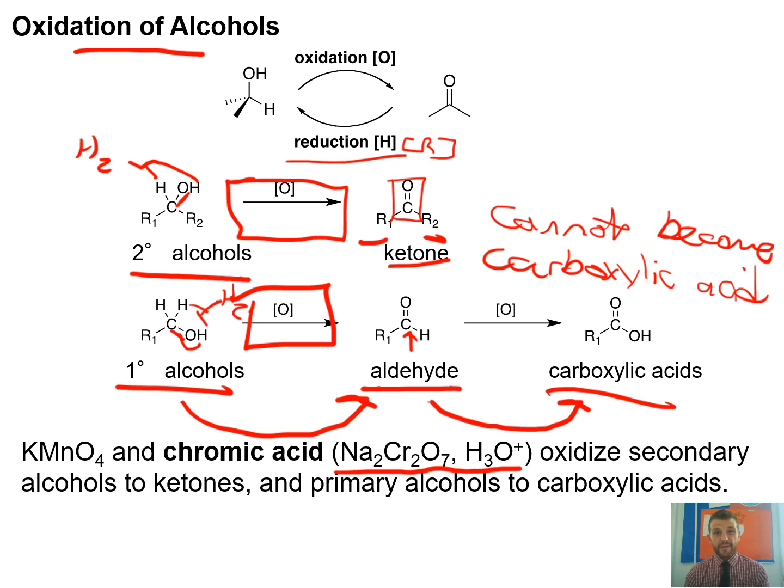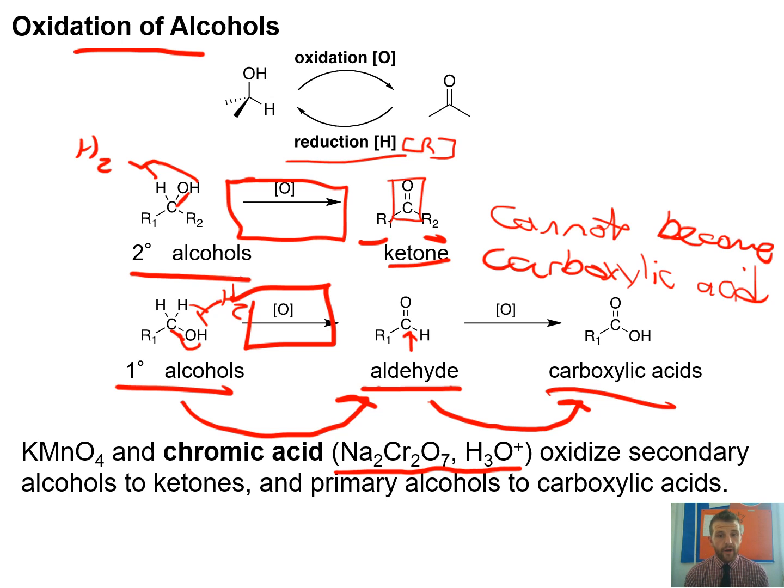So now we're going to look at the same thing but reverse. This is the oxidation of alcohols. If you have a secondary alcohol and you oxidize it, just like we saw before, it's going to make a ketone. Basically, these two H's jump off and they make H2 gas, and you end up with this ketone group because this other bond forms onto this carbon.